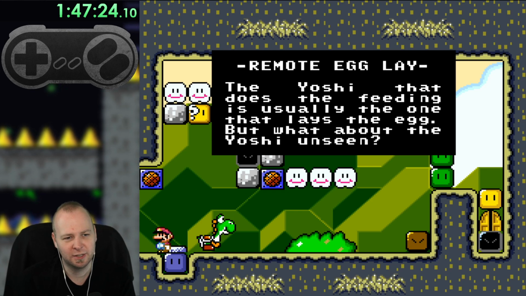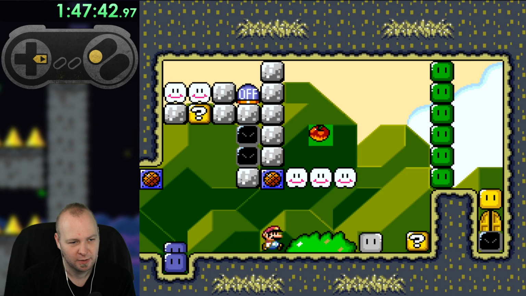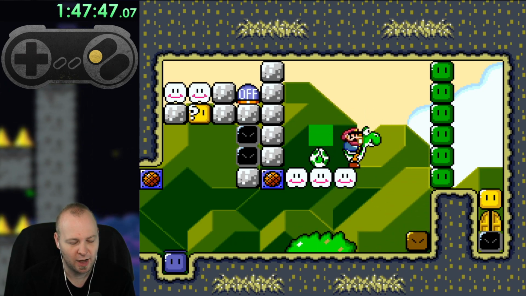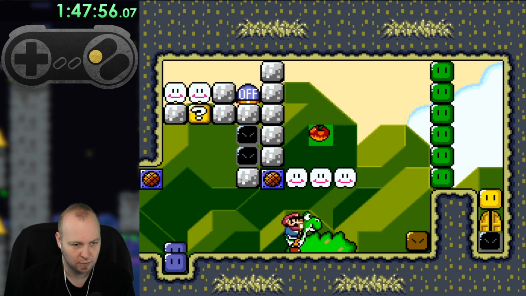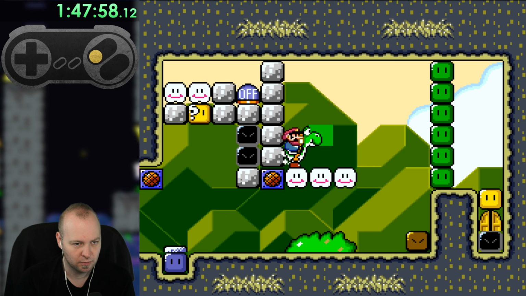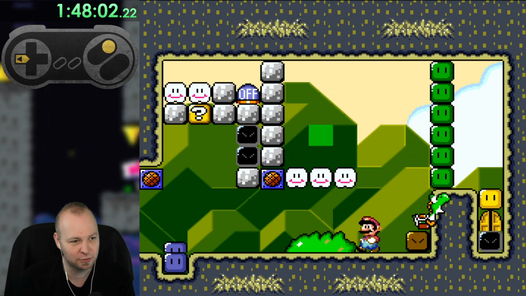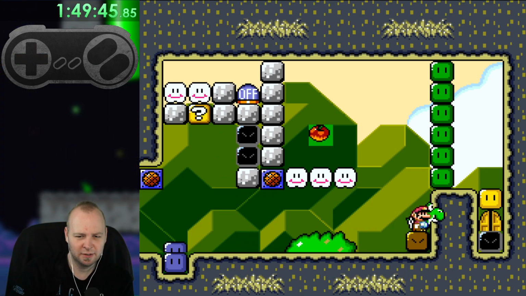The Yoshi that does the feeding is usually the one that lays the egg. This might be cheese, if this works. Yoshi? Okay, I really, truly thought that was gonna go through. Oh, I need the mushroom though. Hang on, what? I don't quite understand.